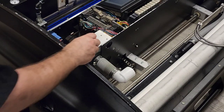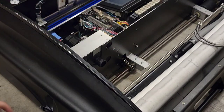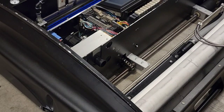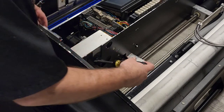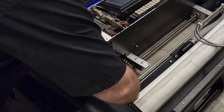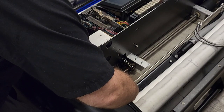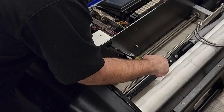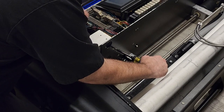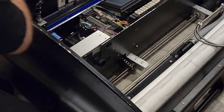We're gonna take the hose clamp off at the vacuum motor housing and set that aside. And then we've got a quarter 20 screw, but it is a flat head. And we'll need a 7/16 wrench or socket. I've got this on an extension so that I have clearance off of the vacuum motor housing. All right, that one's loose but not off or removed. Careful around your PLC. You don't want to damage any wires. All right, loose but not off.